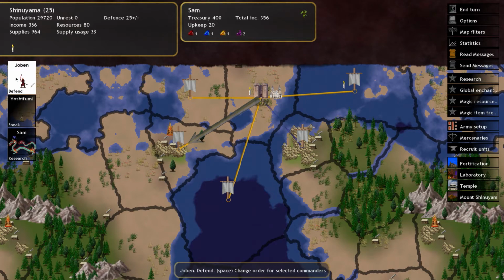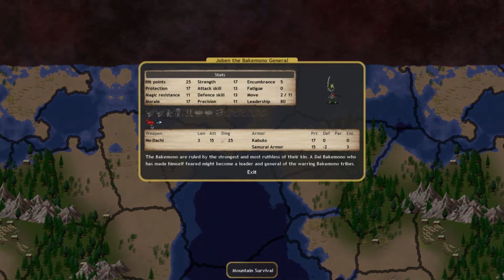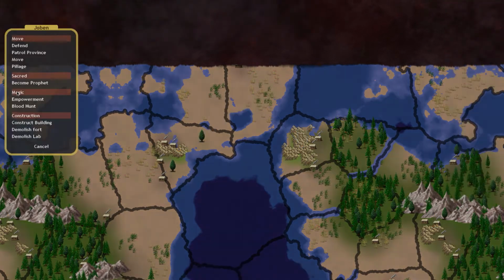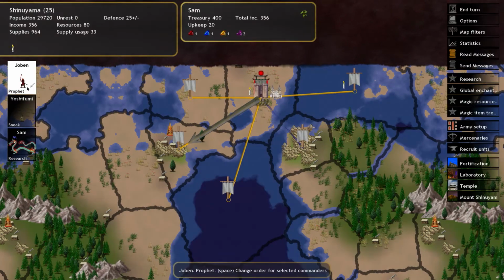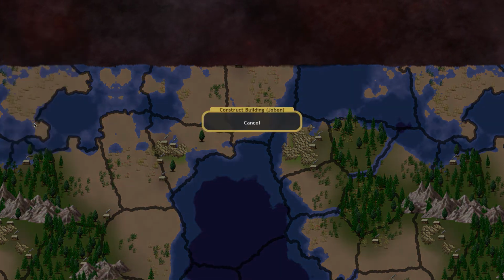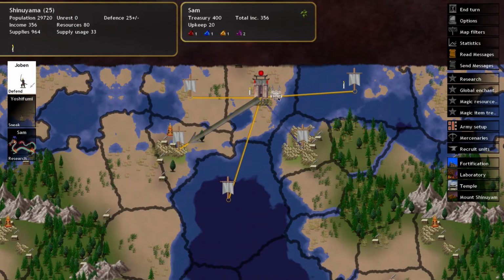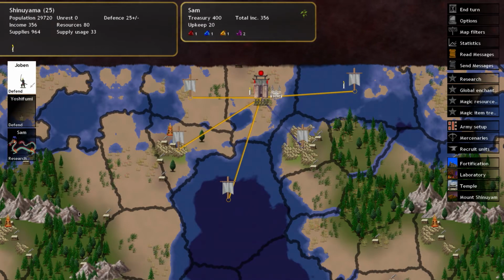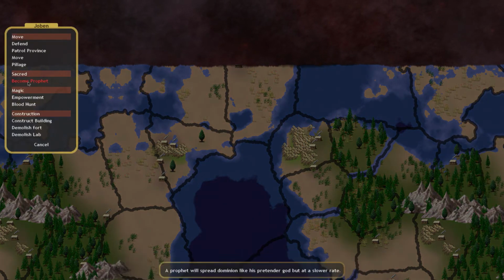Jobin here. Jobin is a samurai warrior, it looks like. We can see all his stats here. He has mountain survival and dark vision, which I guess would make him pretty good underground. But we're actually going to make him a prophet. A prophet can help spread your influence. A prophet is able to construct things. Like right now, if we go into construction, there's nothing we can build. Partially that's mostly because we've got nothing here. Can he build? He can build. So we'll see the difference next turn, but I'm going to make him a prophet.